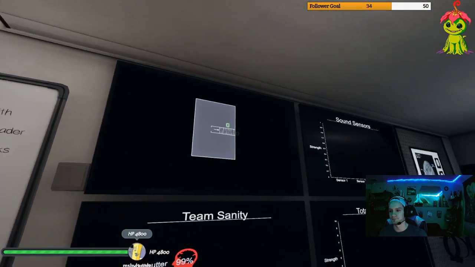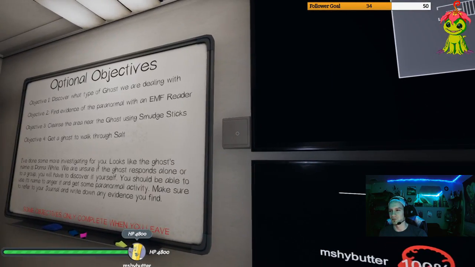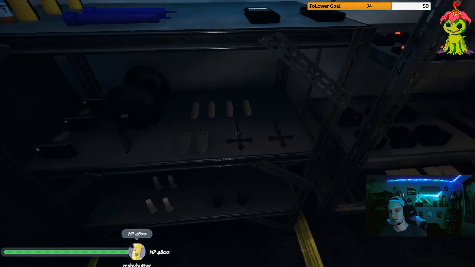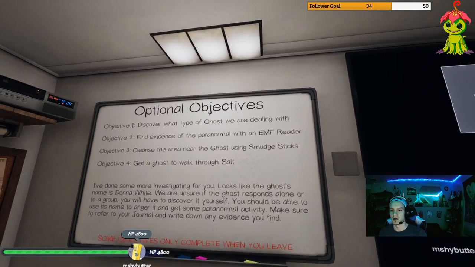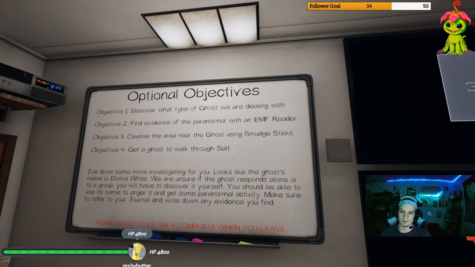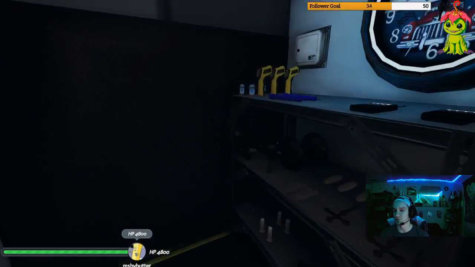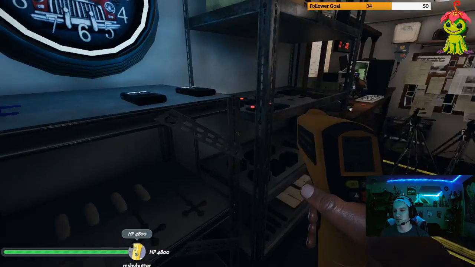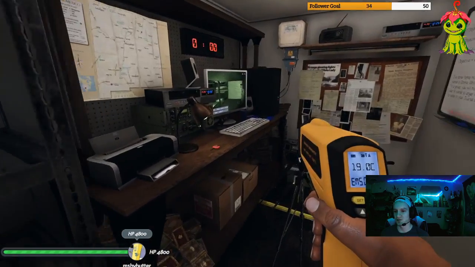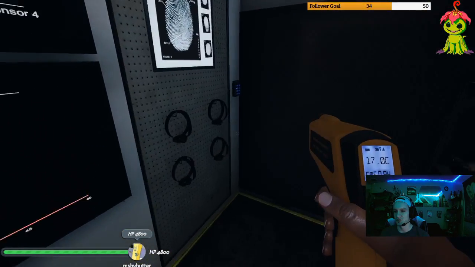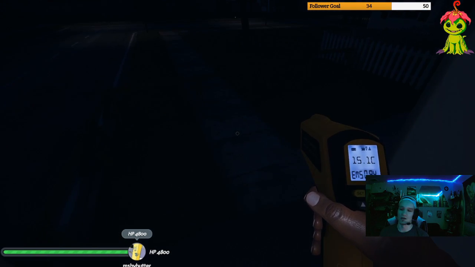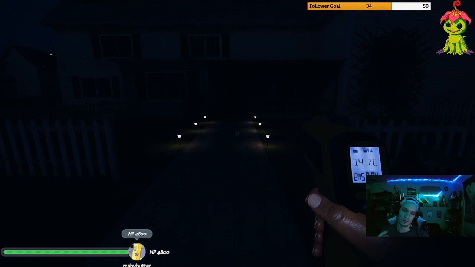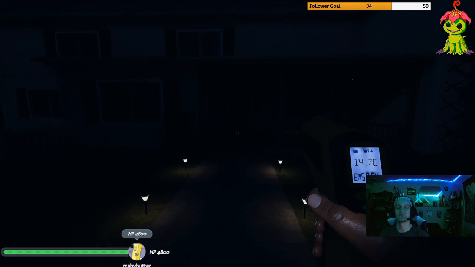Fuck, is that basement? Yeah, that's basement. What do we got for objectives here? EMF, smudge, and salt. For smudge, I have to break the one item so I can have a lighter, but that doesn't really help me out at all, so I'm gonna call that one good. Boom, let's take a thermo, I guess, 'cause we need to be able to do something. I know these maps pretty well. But yeah, I'll do the next. On this next run, I'll do a big map and use small flashlight. Just for you, Borky.